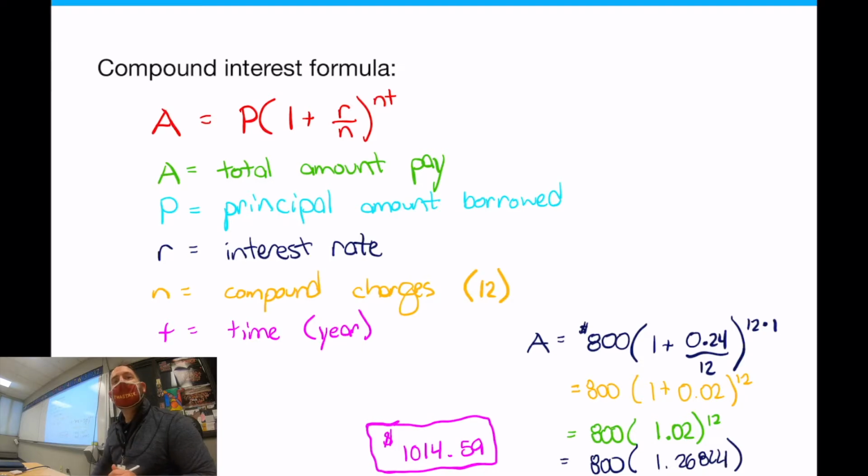So, all right, I'm going to leave that up there. I'm going to do a new problem here, so I'll probably get rid of this stuff. Remember, we're going to apply taxes to every problem today. Before we begin, this 800 will change on your problem. So you have to look at your price, apply the tax, and then we'll go into this formula and plug that number in there. It's pretty easy. If you have a calculator, it's a quick thing.